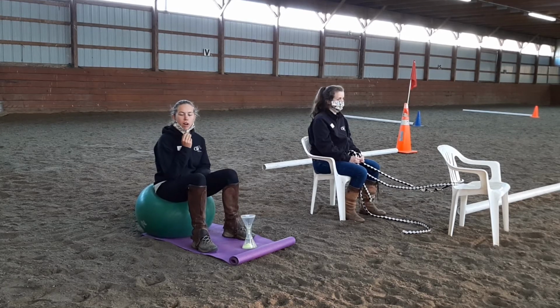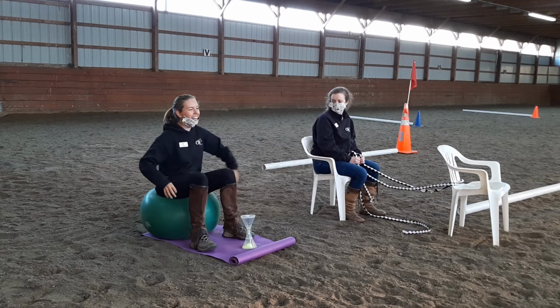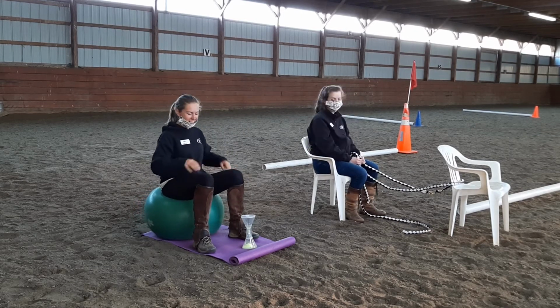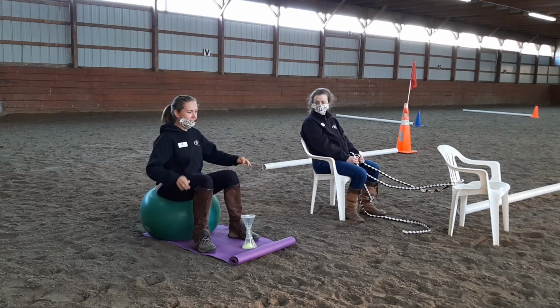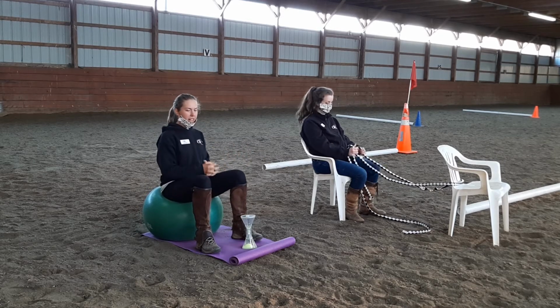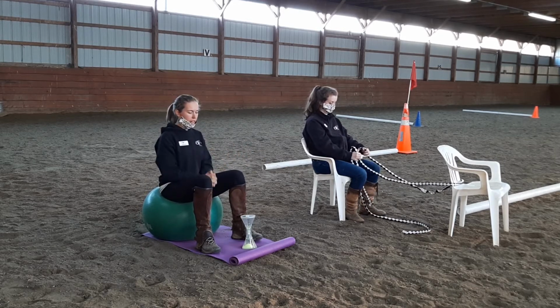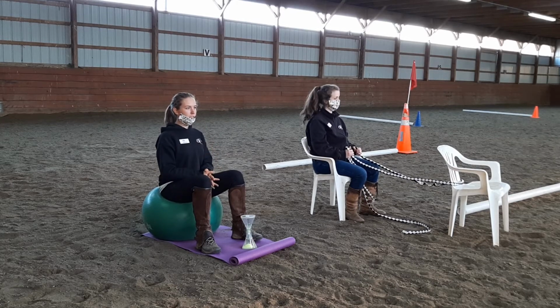So the way that we're gonna practice this is when we're seated, I'm gonna adjust real quick. When we're seated on the ball, and I am uneven, the ball's gonna always give feedback to where you are sitting on it. So when we're seated on the ball, I'm gonna put my hands in the same spot, hands folded in my lap, elbows in front of me, I'm sitting up tall, head is on top, facing forward.